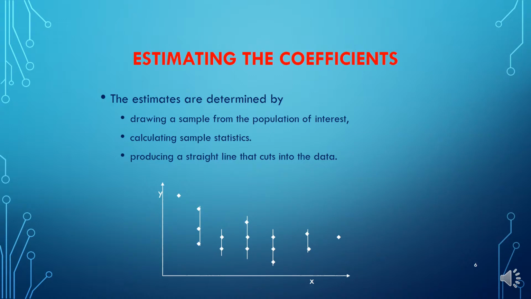So learning or machine learning is essentially estimating the coefficients. They are called parameters in the area of machine learning, and coefficients in mathematics. So you draw a sample from the population of interest. In the case of the marks obtained, suppose there are 10,000 students whose hours of study and marks obtained are available in a particular subject, then that's the population. From that, you take a sample and using the sample, we analyze.